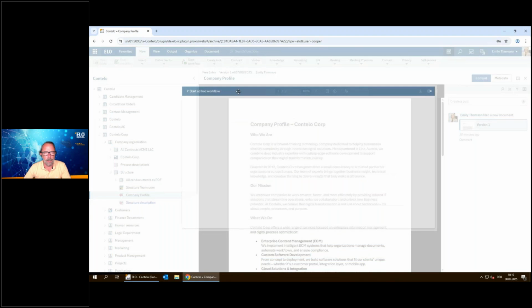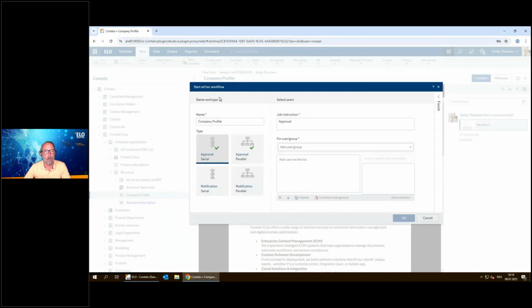And that's how you start an easy workflow. Here we have the type of the workflow. Serial approval, parallel approval, serial notification, and parallel notification. As I said, serial is one after another, parallel is all together. And I want the document to get approved.